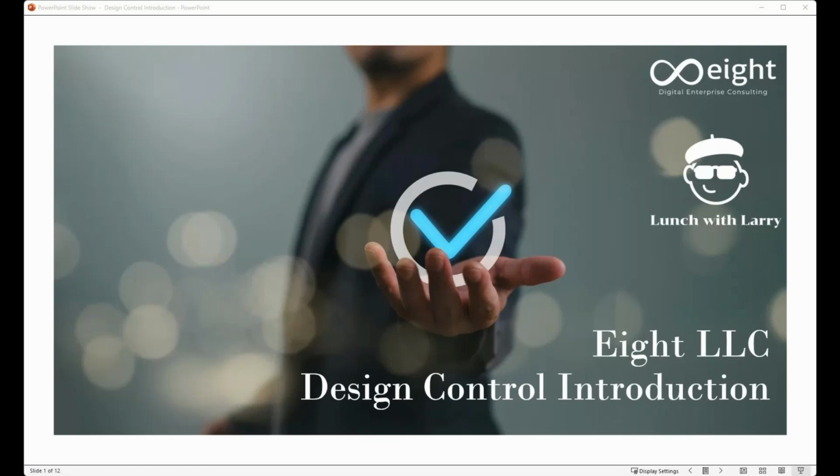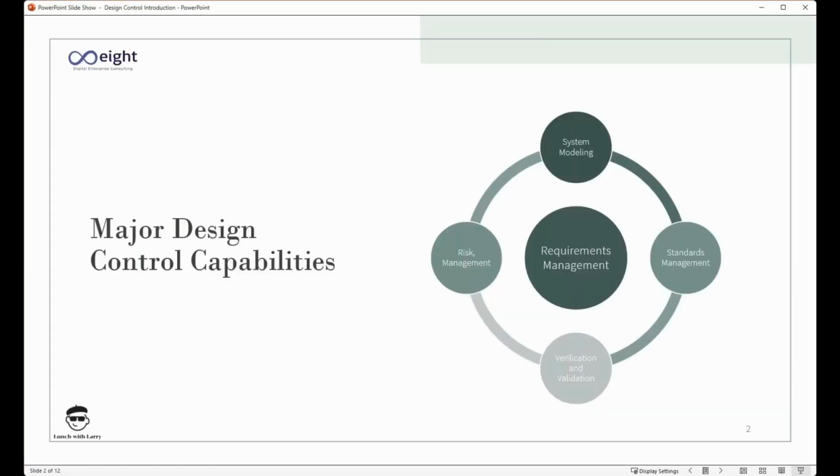So today is a discussion about design control, and I'm just going to start with a talk about frameworks and essentially what we mean by design control, and in general, what steps you would go through to develop a set of design control capabilities. The first thing I wanted to talk about is the different frameworks, and not only the framework content, but also, from a priority standpoint, how would you deploy a system like this?